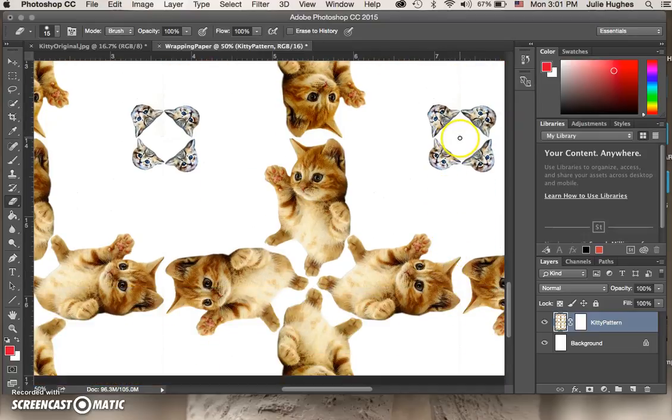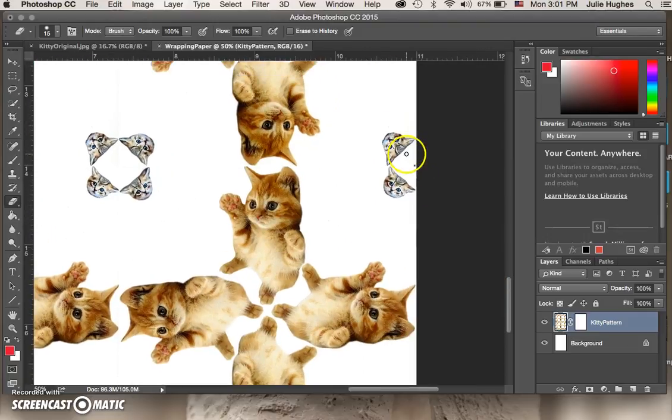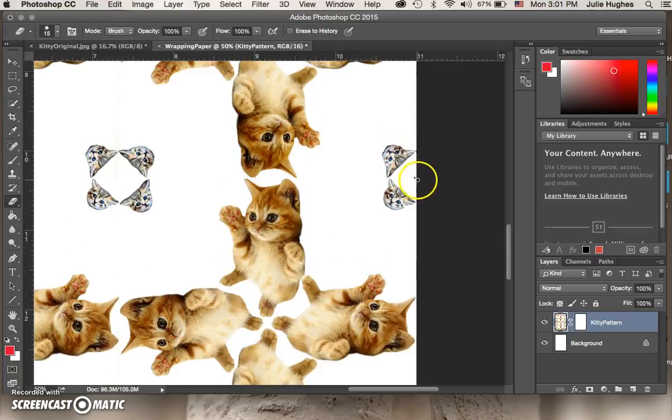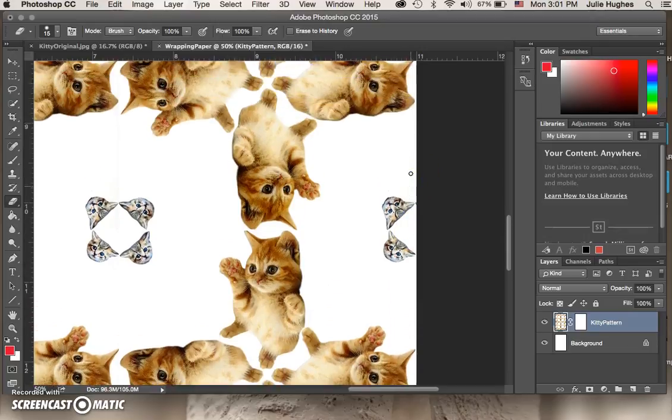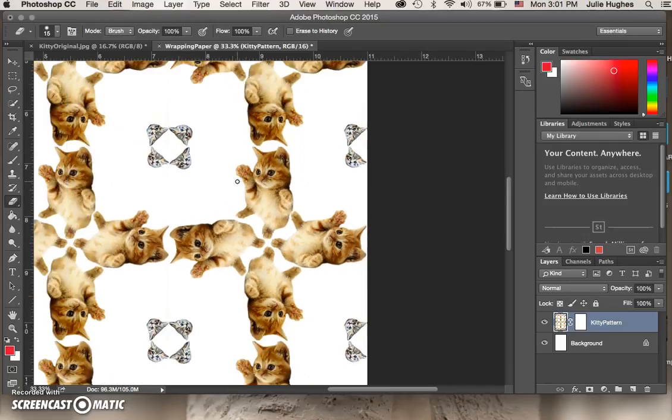Some accidents are happy accidents that look better than what you actually planned for, and then some accidents are just accidents. Maybe if I made these marks a little bit bigger, where they seemed more purposeful, and made them a nice color or something, I would like that more. So I'm going to zoom out.